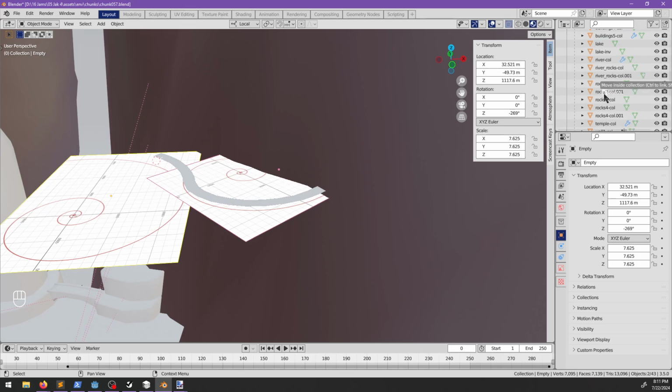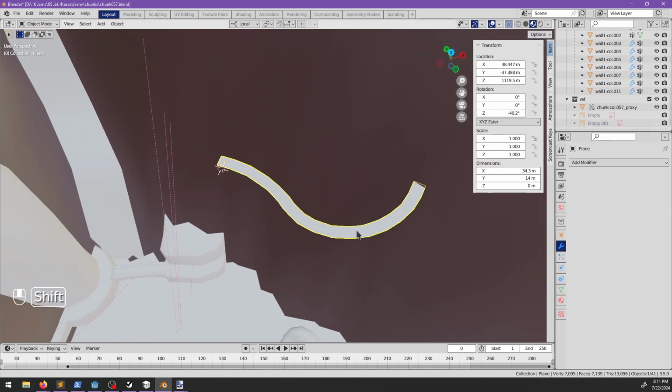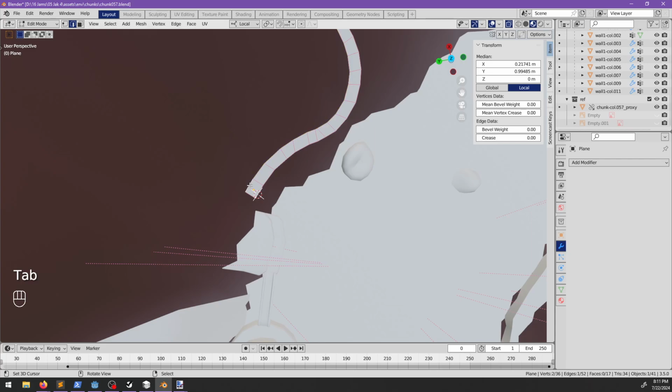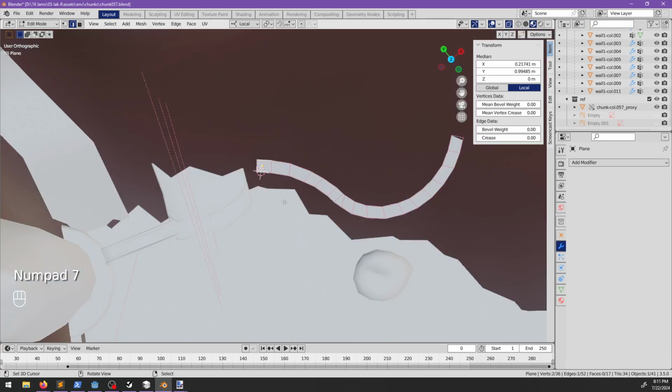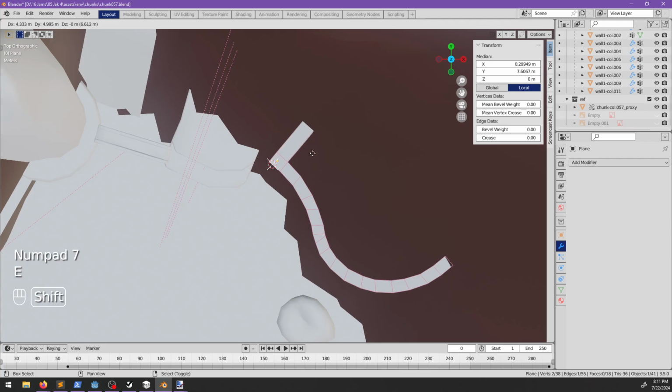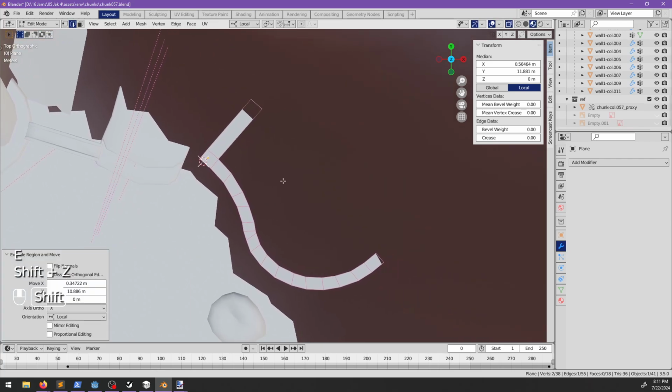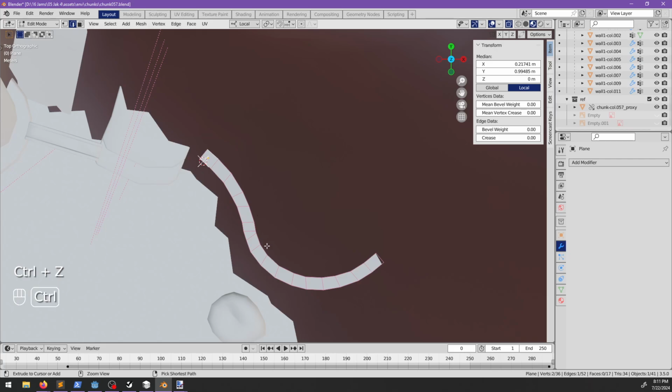So these all go into reference. And the hidden. Actually, I don't really need that there.